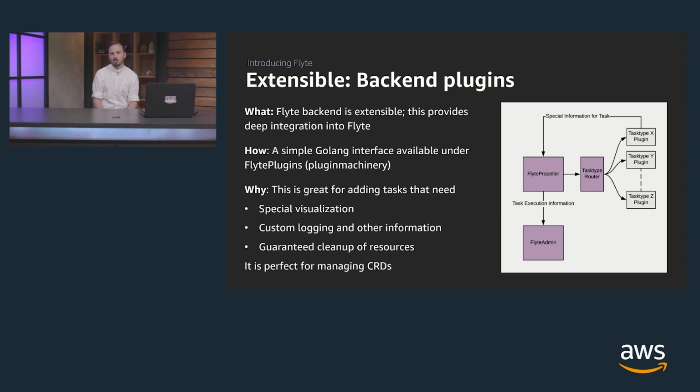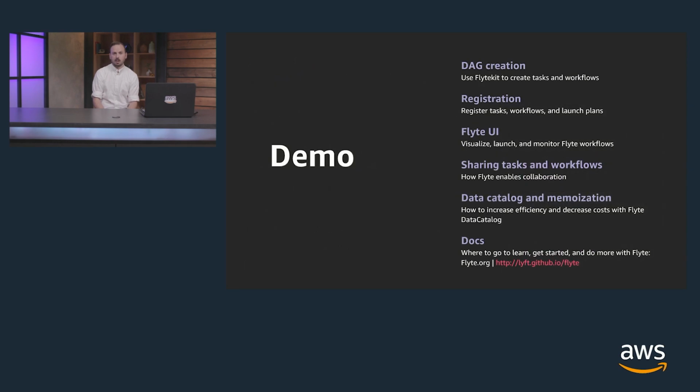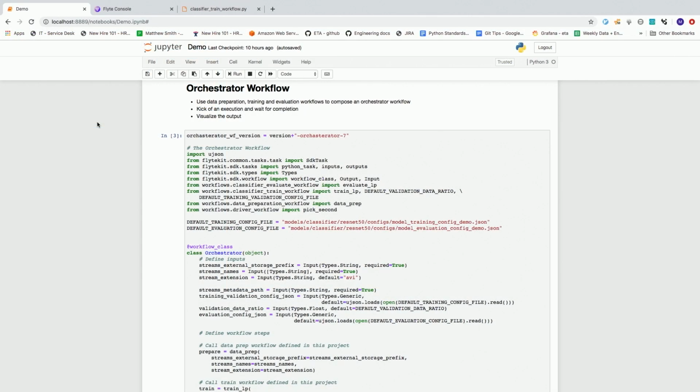So again, AWS Batch is accessed via one of these plugins, as is SageMaker, Spark, Hive queries, Presto queries. All of these things can be managed or created through these plugins. And what you get out of this is you can provide a special visualization that will show up directly in our UI. You can add extra logs, and you can manage the lifecycle of these jobs from a stateful service. So now I'll go into a simple demo showing some of these capabilities. So let's begin the demo.